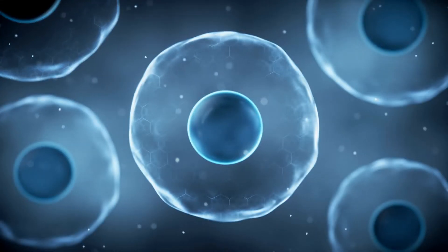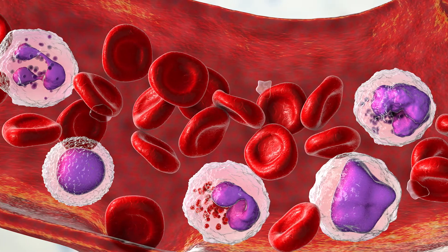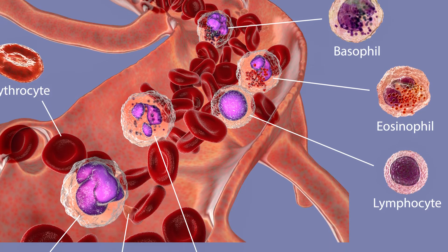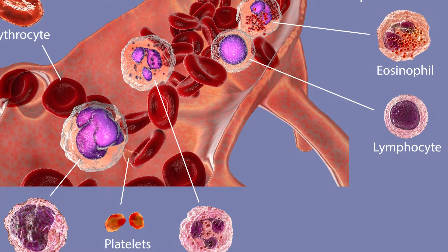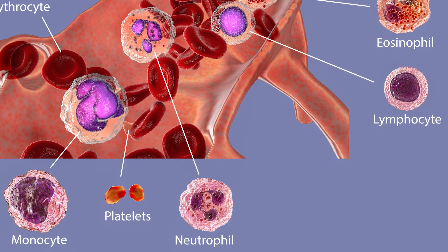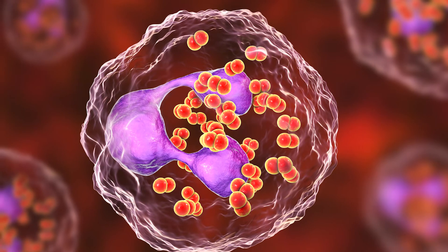You probably already know that our body is mostly made up of cells, which are very small, and there are lots of different types of cells, and even our blood has a lot of types of cells in it. You may also have heard that some of the immune system cells that move around our body in our blood are like commando warriors roaming through our body to fight things like bacteria, viruses, or fungi. One of the main types of these immune cells that fight bacteria are called neutrophils.